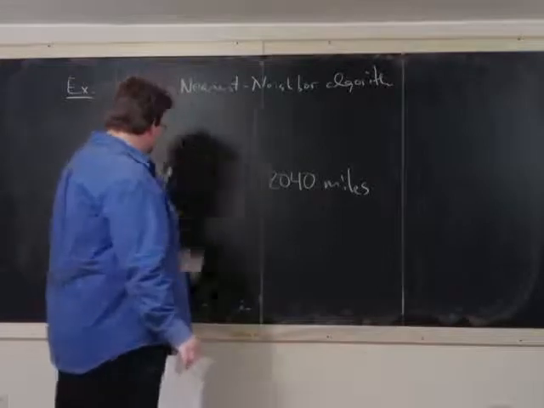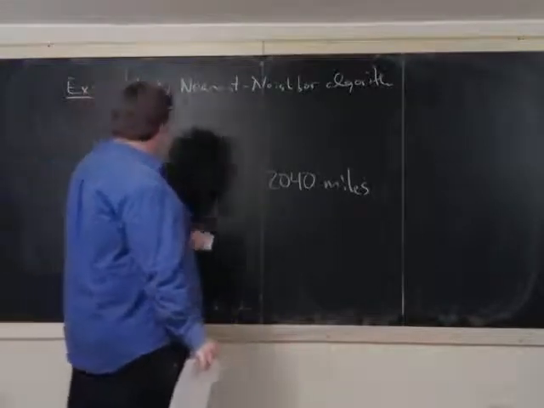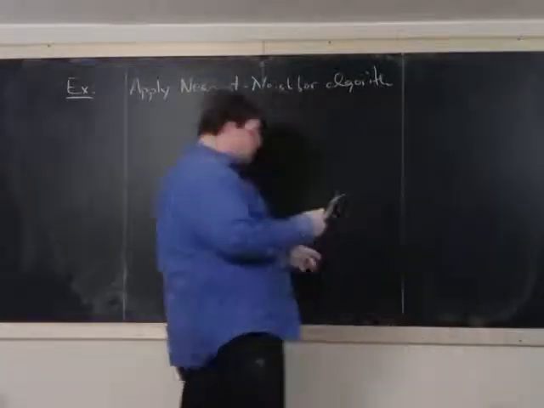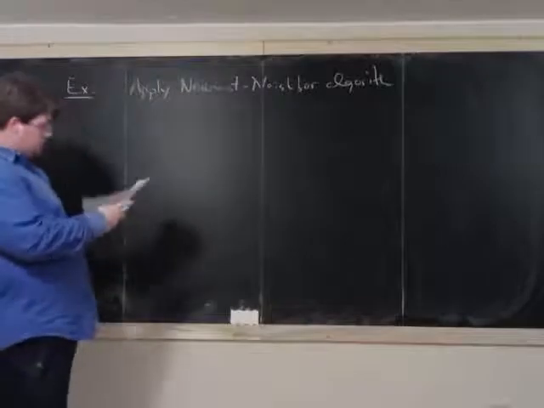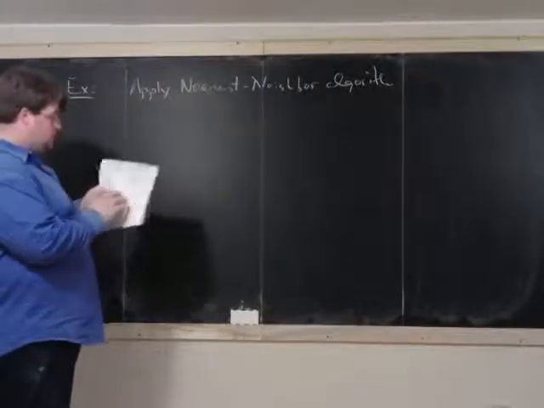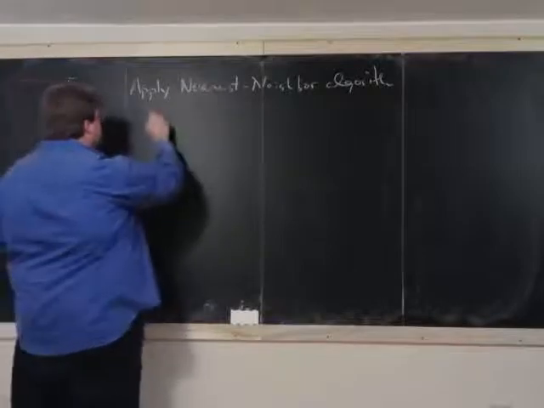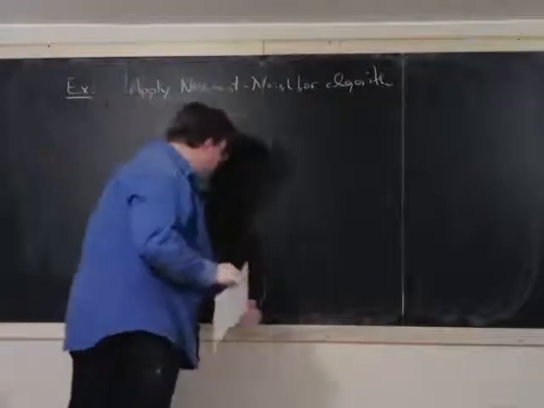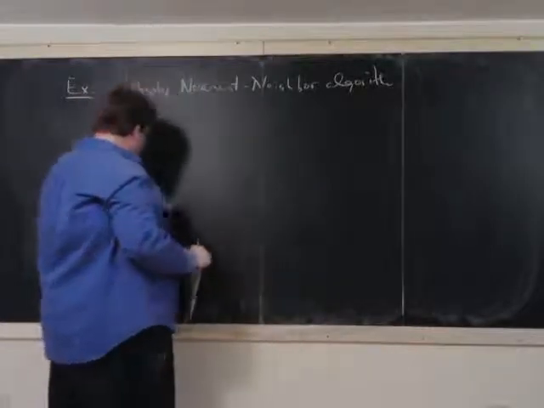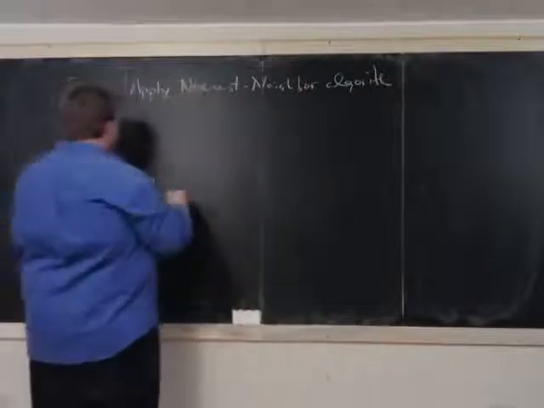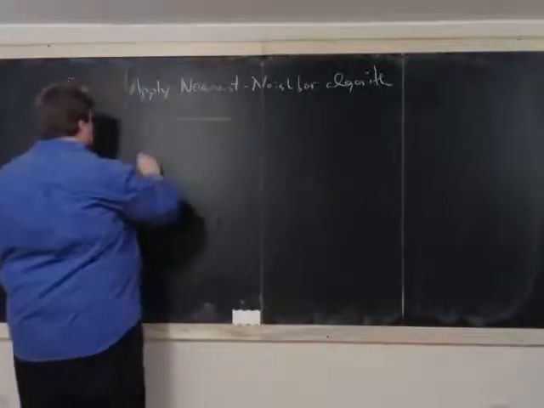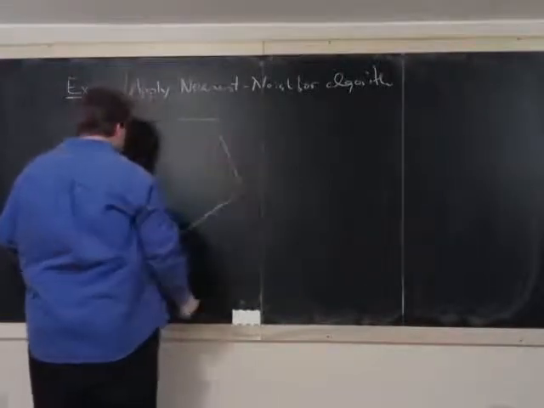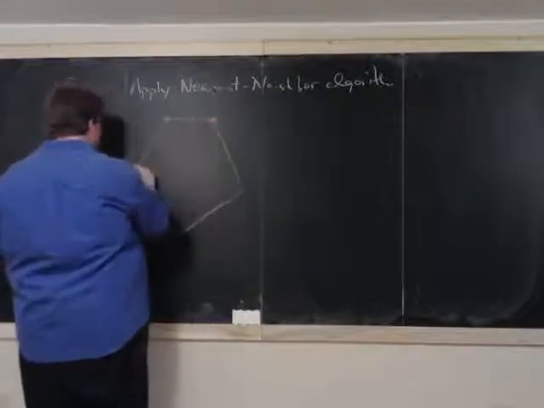Let's look at another example. Apply the nearest neighbor algorithm. This is also in the book. Consider this graph. We'll do 5 vertices. With 5 vertices, well, the organization could get a little rough with all the lines and numbers going all over the place. So we have these 5 cities.